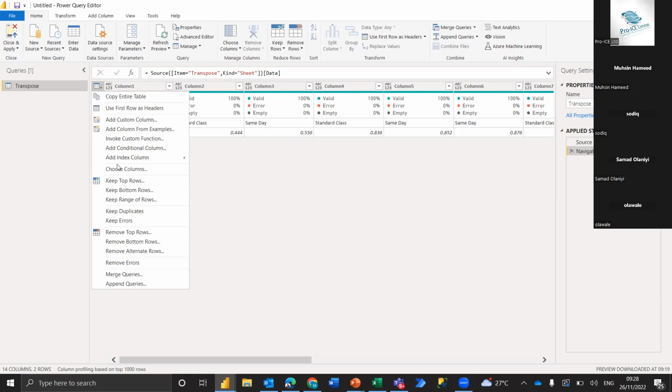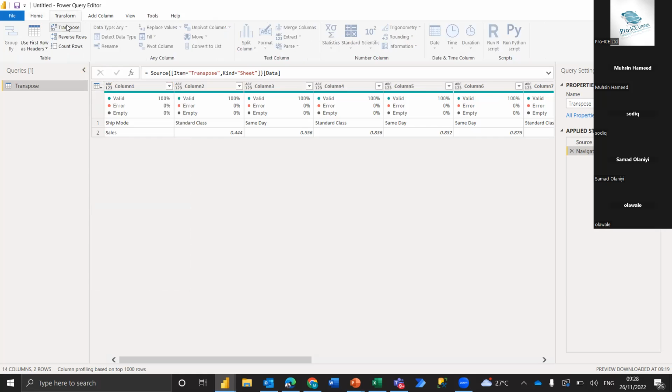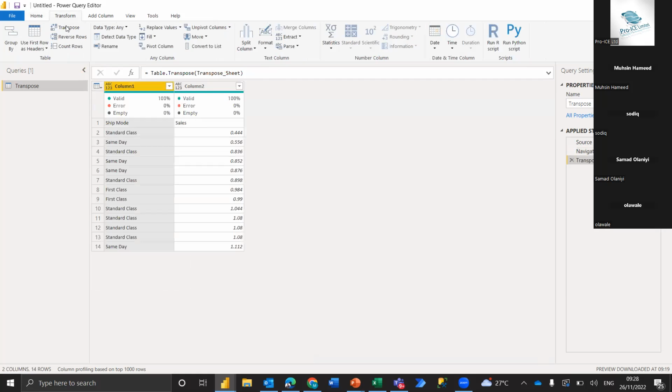Seems like we don't have transpose here anymore, but this is also a way to get to some commands, some buttons, instead of going to the interface, the GUI, to get to whatever we need. So let's go, transform tab, then we do transpose.